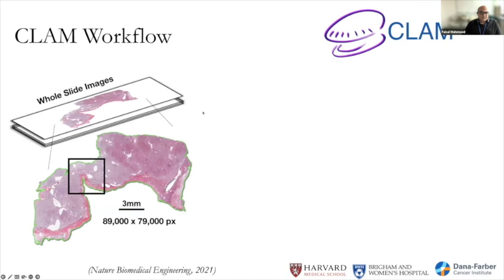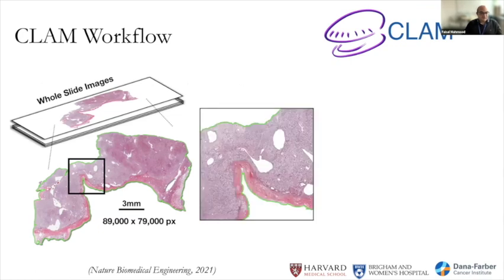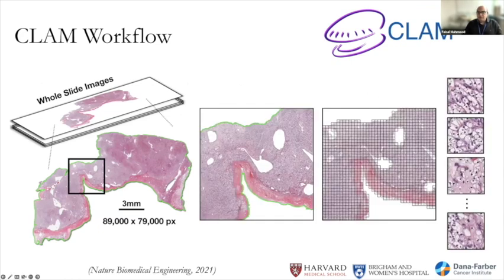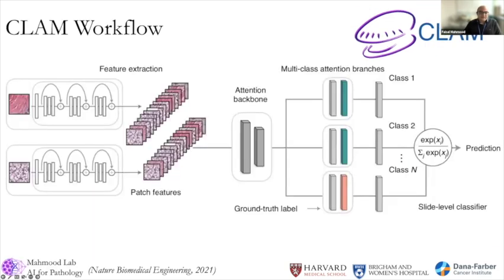So this is how the method works. We have a whole slide image. We can segment out the tissue region within the image. Then we can patch regions within the image to get to smaller patches that are much more tractable. We can extract feature representations from these images. Once we have those feature representations, we can solve essentially the downstream problem by having an attention backbone that learns what the most important patches are, as well as having multiple branches that would look at multiple classes, eventually going to a slide level prediction.